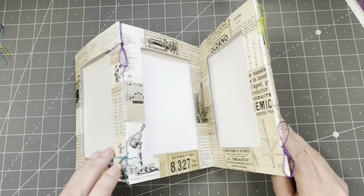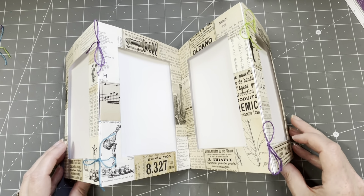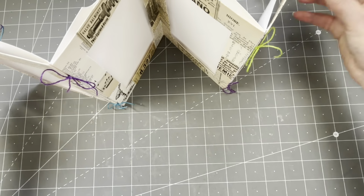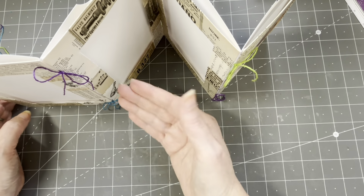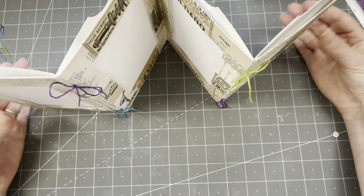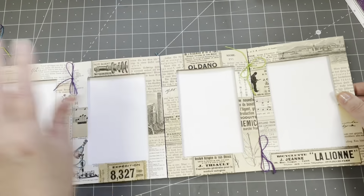Because I actually want this to be sort of a picture frame. Yes. I want to put it on something and then look at all the lovely images. Yeah. So that's why I did it like this. Now I'm going to fill it up.